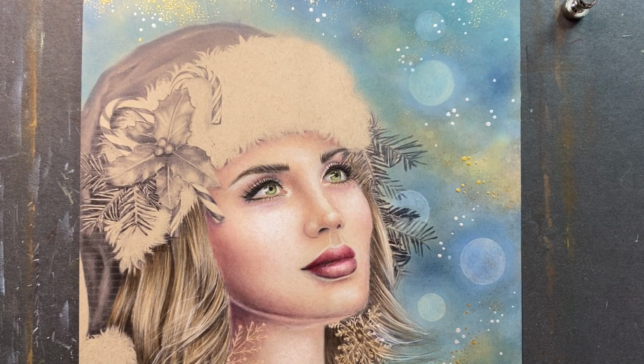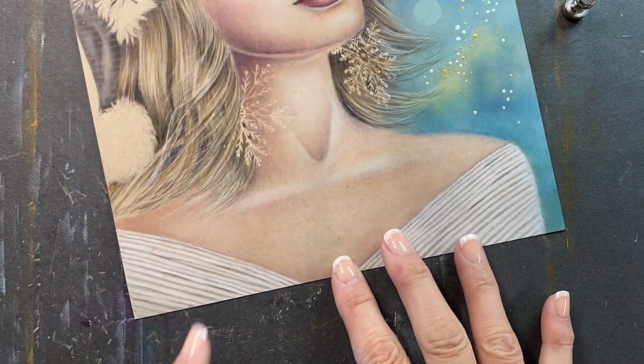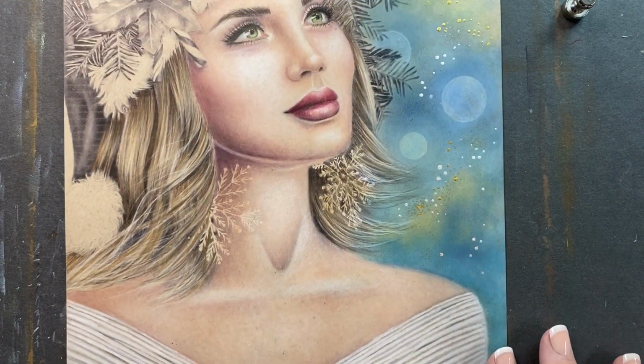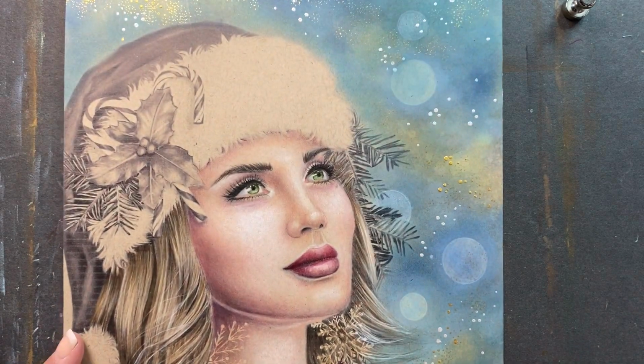And what are we on? Part three of Noelle. So I finished up this side of her top. And that's pretty much all I did since the last time that we were here.